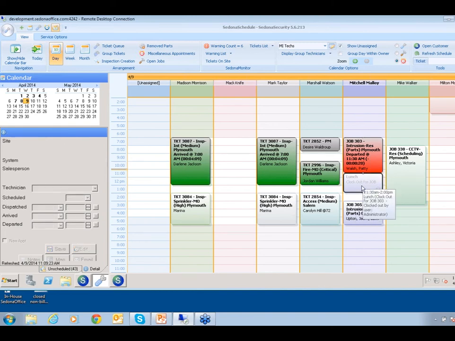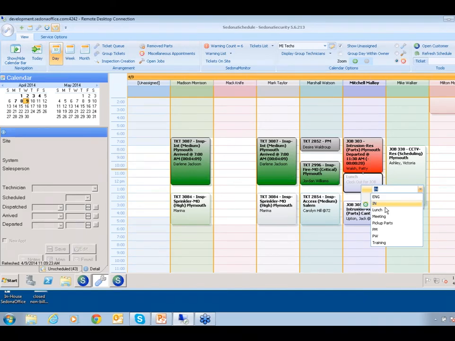Okay, so if I want to clock him back in, click on that miscellaneous appointment, right-click, and we're going to clock him back in. And this first line item, if this were a job, is going to say, what is he clocking back in to do? And this is looking at your job labor tasks. So when I originally scheduled this job appointment, if I had selected the labor task that he was going to be doing while he was there, it automatically defaults to that.